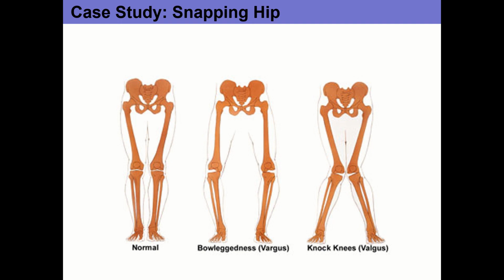So there are a number of other things that can cause it too. Sometimes you can get IT band issues with genu varum, so with that bow-legged posture. But typically if they're bow-legged, they have IT band problems down here at the knee. It's going to click down here across the lateral epicondyle. Much more common for that.